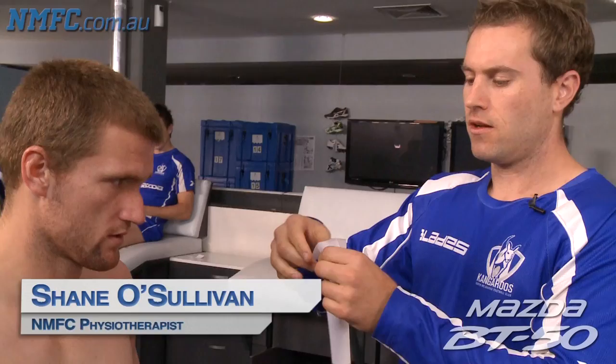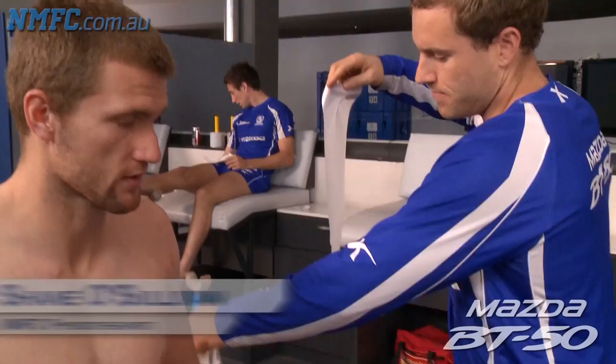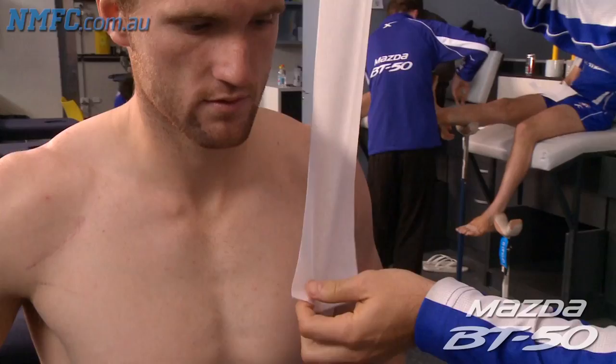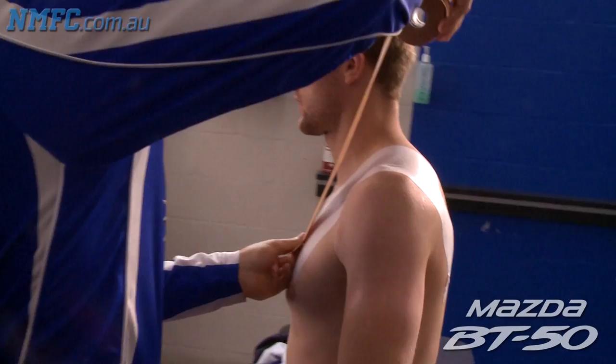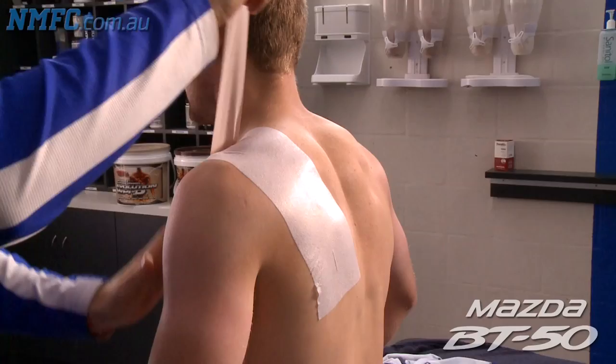Patchy's obviously had multiple problems with his shoulders and dislocated many times. He's had a bone block put into both of them — a little bit of bone taken off the shoulder blade and placed across the front of the joint to hold the ball in the socket. That's what they do with recurrent dislocations once a normal reconstruction doesn't work. We're pretty much going to cover his shoulder in tape from the front to the back, holding that ball nicely in the socket.